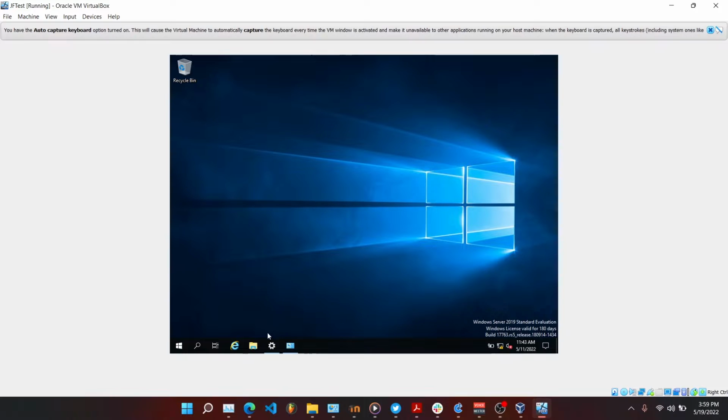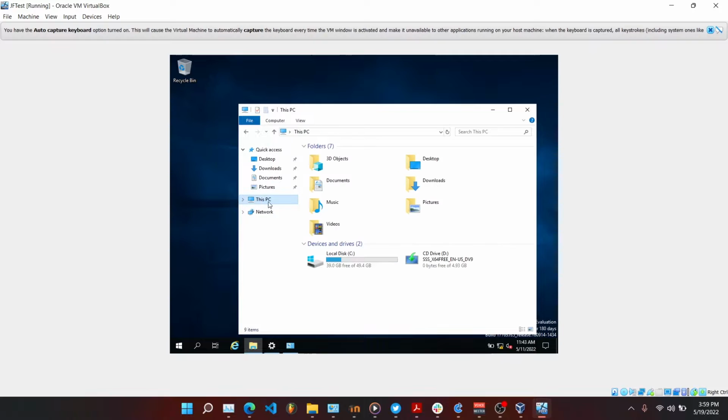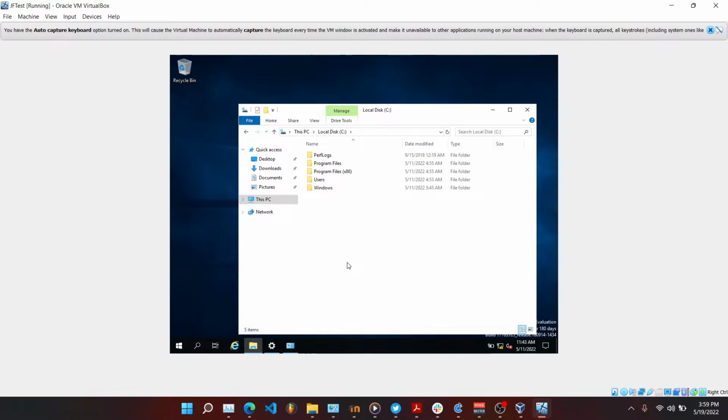So first things first, after you've logged into your Windows Server 2019, you'd want to go into File Manager, go into This PC, go into Local Disk. Now this is just a test environment. Normally, you would keep your operating system files separate from your server files. Normally the home folder would go into more your server files category, but since this is just a testing environment, we don't have to focus on the partitioning.